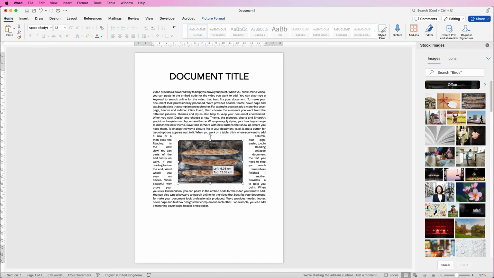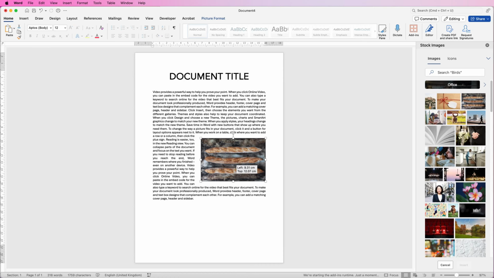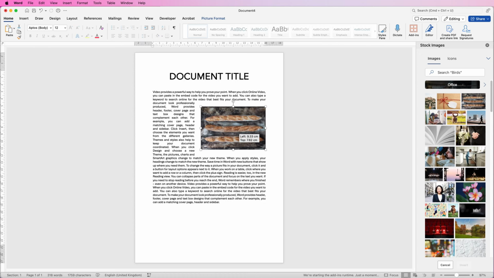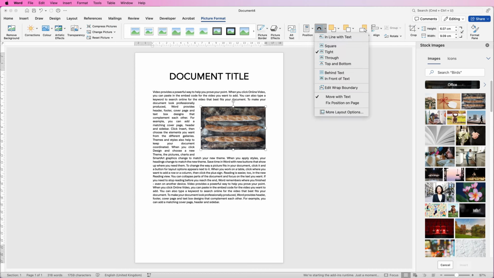Now you will get some slightly weird layouts as you move the image around, but if you want something really neat such as this, or for example this, then that's the perfect way to adjust your text wrapping. Now I'm going to show you something a little bit more bizarre, but if it's something that you need to use, I can show you how to use it.